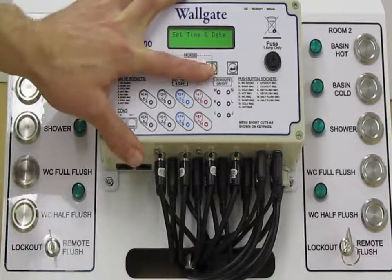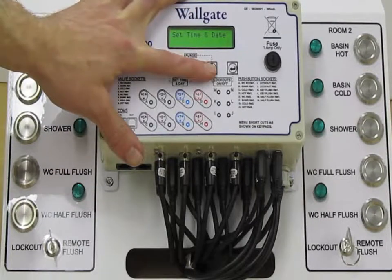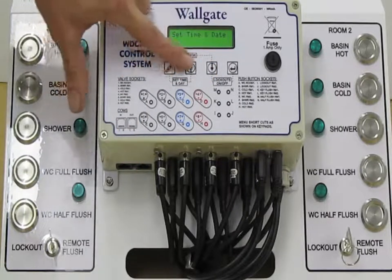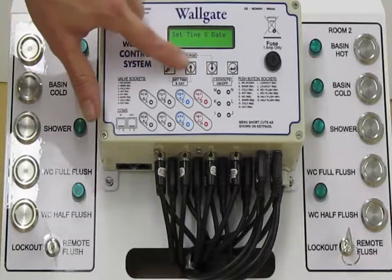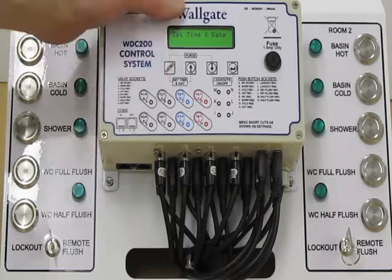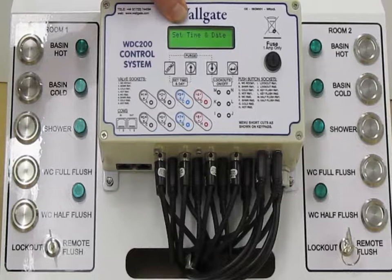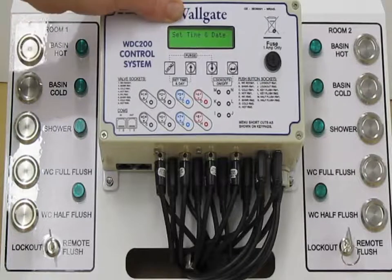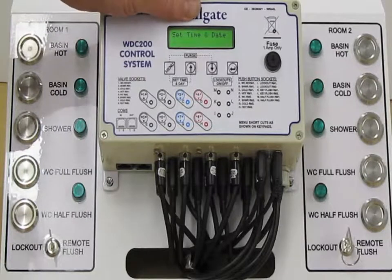Next is set time and date, pretty self-explanatory. You can also get to set time and date through a shortcut on the menu, on the label here, these front two buttons. There is a real time clock in the box. It knows what time of day it is, it knows what the date is, and there's other functionality which we'll see a bit later on which feeds off this time and date.